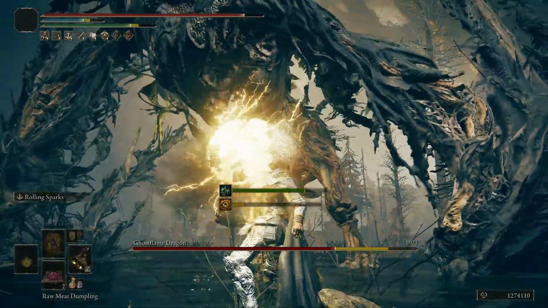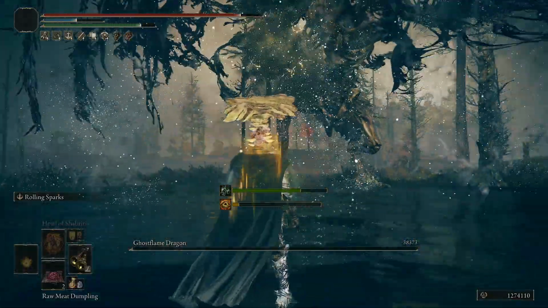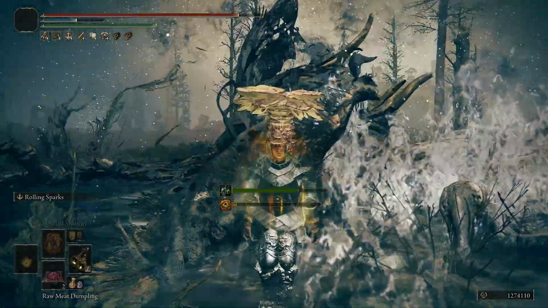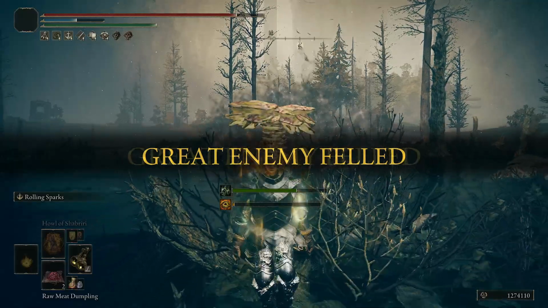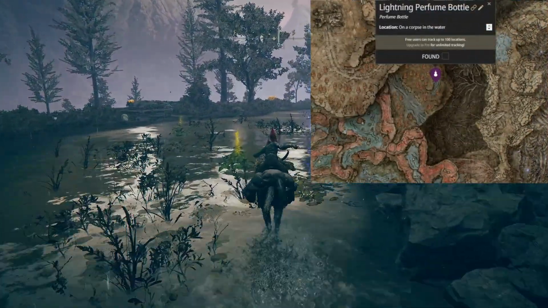shots will destroy everyone. And if you want to trivialize the game like this and basically go through the whole game extremely easily and with a lot of power, that's the location of the Lightning Perfume Bottle on the map, in case you missed it.